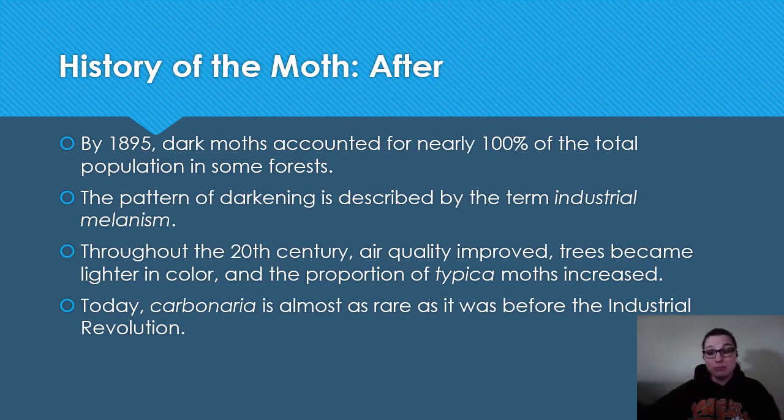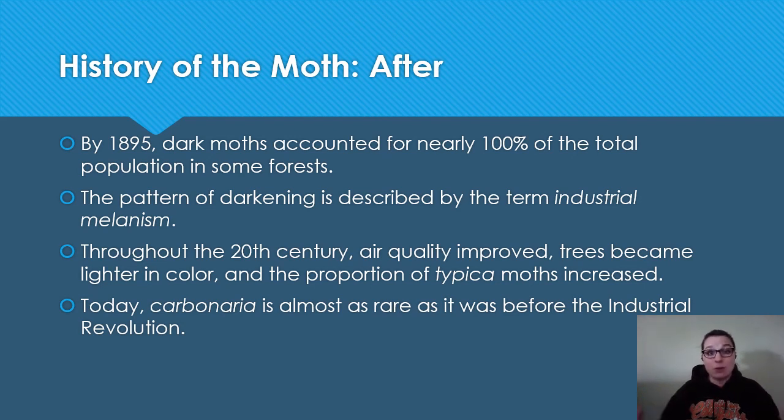So hopefully as you navigate into the gizmo, having this understanding of how the trees change and how the different variations of the moths exist will help you. Keep in mind, this is a natural variation that's genetic. So they inherit their color from their mom and dad, because moths have moms and dads too. So this color comes to them genetically, and as a result of those genetics, they're either better able to hide themselves, to camouflage themselves, or they're less able to camouflage themselves.